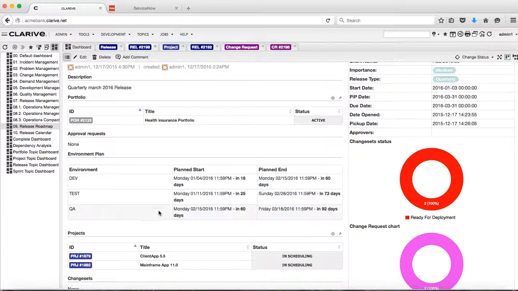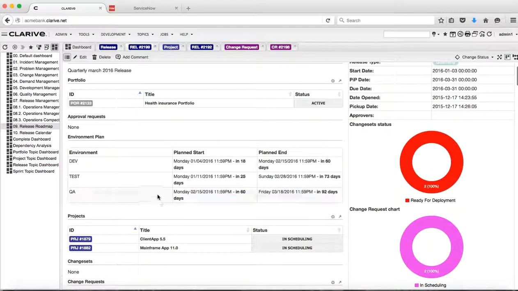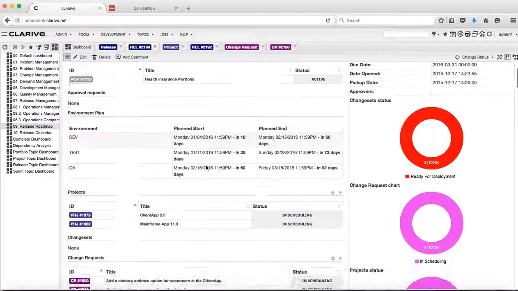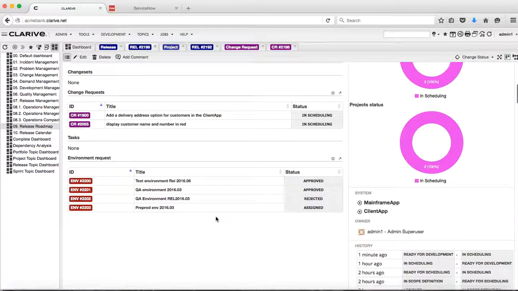This was built by making environment requests to owners. These owners of these environments, they either approve or reject my request. So when I look further down, I will see my requests that I made, see the ones that were approved, the ones that were rejected, and the one that I don't have a reply to yet because it is still assigned.